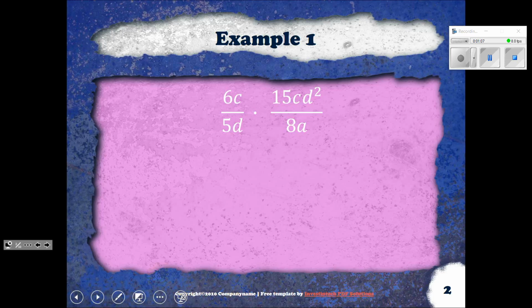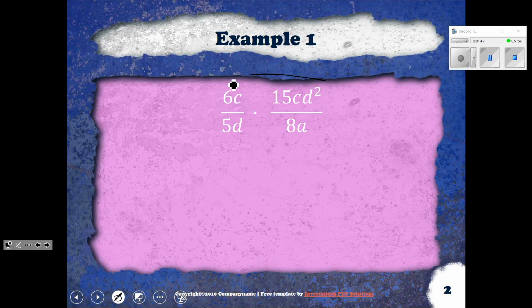So, you could just start to cancel some things out as is right now. But I'm going to tell you, once you start to mark this out, and mark this out, and mark this out, then people tend to lose what they've marked out and what they hadn't marked out. Do you understand what I'm saying? Because there's so many pieces and parts to it. So I think the best method that I've come up with is let's just go ahead and multiply it across. Okay? And then we'll simplify it. So we're just going to multiply across. We're going to multiply our numbers with our numbers and our C's with our C's and our D's with our D's. And when you multiply powers, you add the exponents.